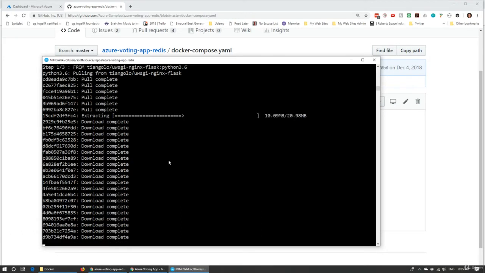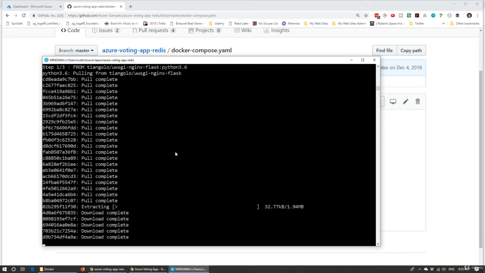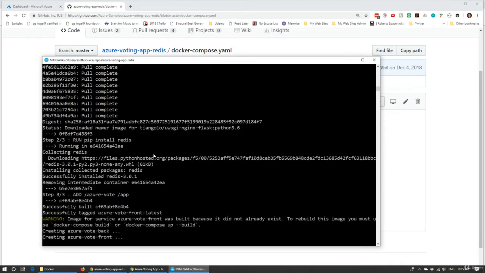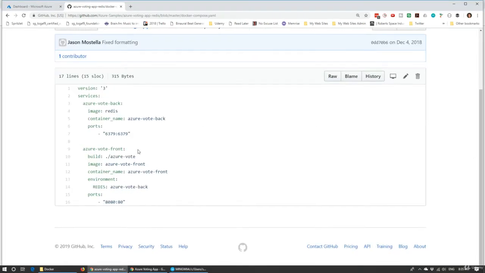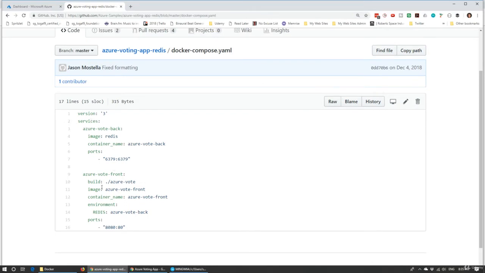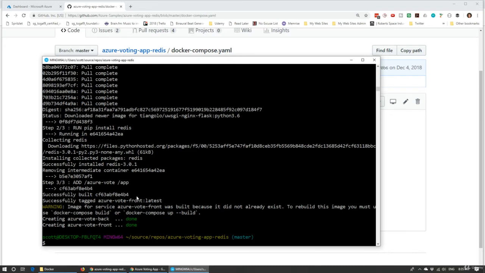And I do want to say what we're seeing here is an example of the power of containers and Docker particularly. Let's go over to our Docker compose file, and we can see how small it is, right? It's got two services, the front and the back. It gives the image where the code comes from, the container name, and there's a definition of the ports that these Docker containers respond to.